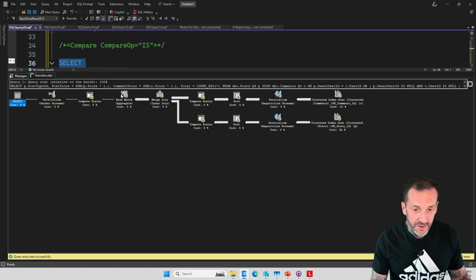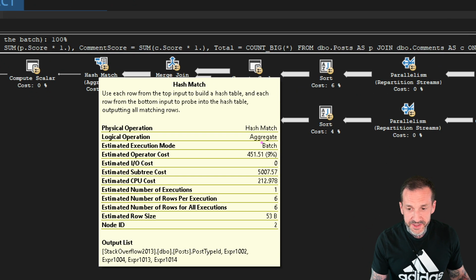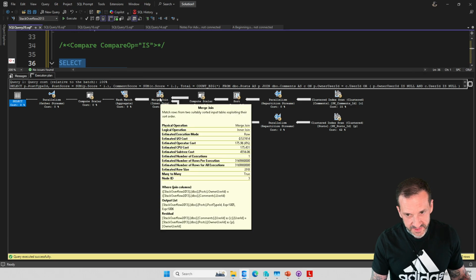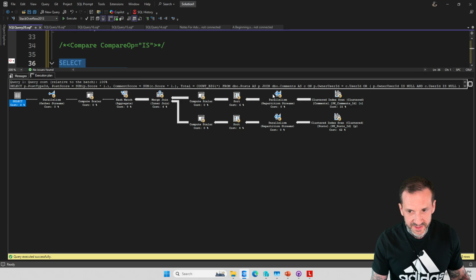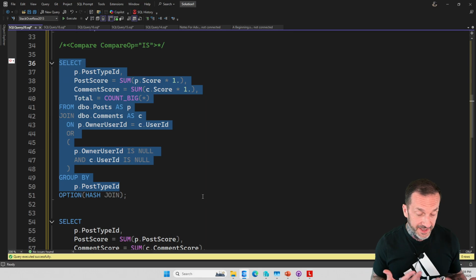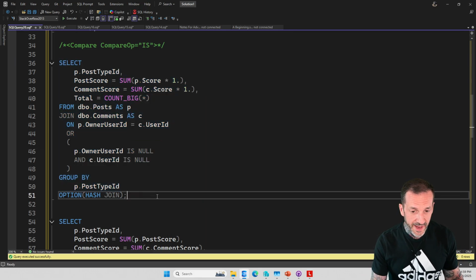So we have all this row mode work. And then of course we have our one lone hash match aggregate occurring in batch mode here. It's not that none of the operators leading up to the merge join support batch mode. We just don't get it. Merge join doesn't support batch mode. And the parallel exchanges, like the repartition streams and the gather streams over here, don't support batch mode. But of course, with batch mode on row store, we do have support for reading from tables and sorting and computing scalars in batch mode. But we're just not getting it here. SQL Server does not naturally choose a very batch modious plan here, which is not good for batch mode, to be honest with you. I'm not having a good time with that one.